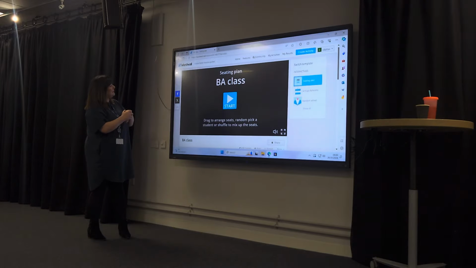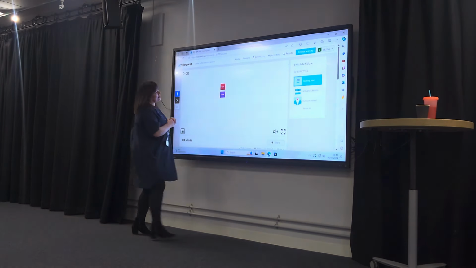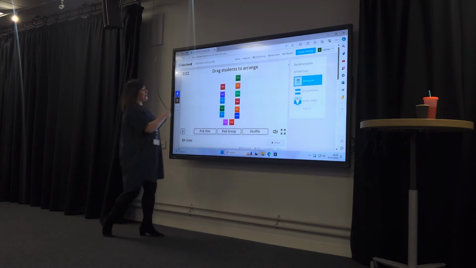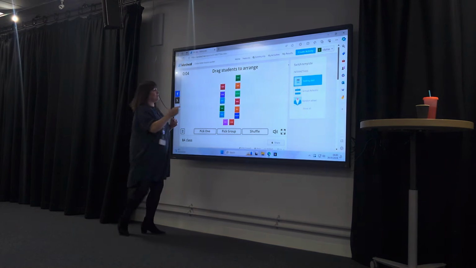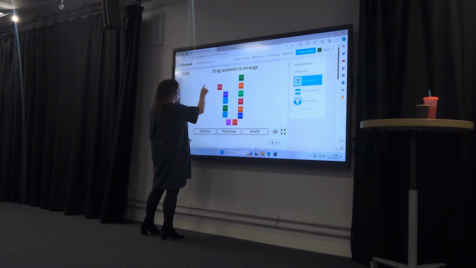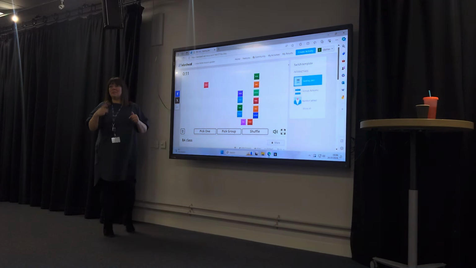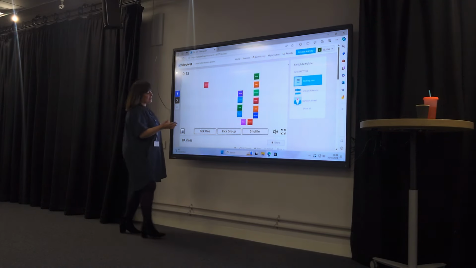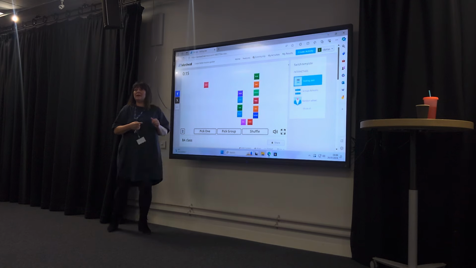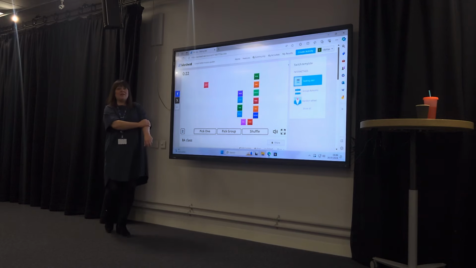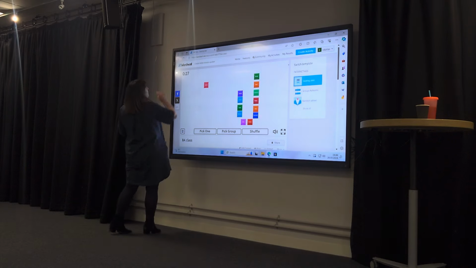When it comes up, this is one of my apprenticeship classes, and this is the shape of the room. If you had a different shape of room, you can just drag the tables into whatever sequence you want, put the students' names on there, and then shuffle them. I often get the apprentices to do that. They come up to the front and do it, so it's not me doing it. It's quite fun for them to do it that way. So that's one thing that it can do.